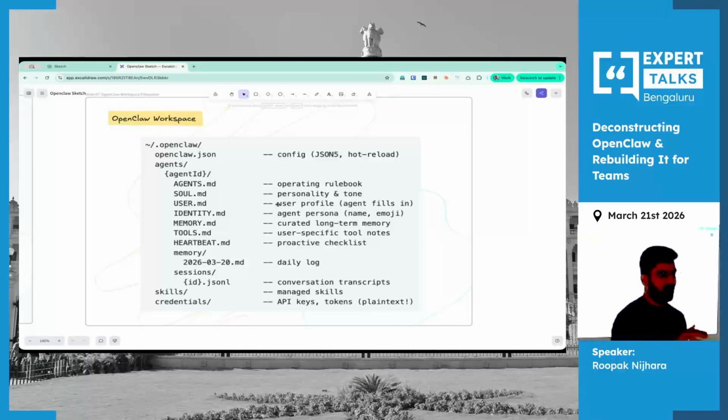Whenever you ask a question, it receives a message and first assembles the context. Context assembly means it'll read some of these relevant files, which are coded in the code of OpenClaw itself, and build the context, the system prompt. Then it sends it to the LLM, which does its work and comes back to you.